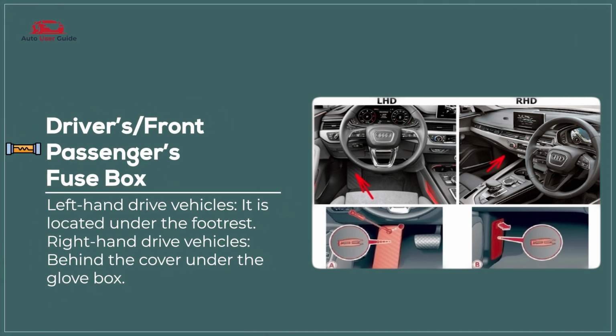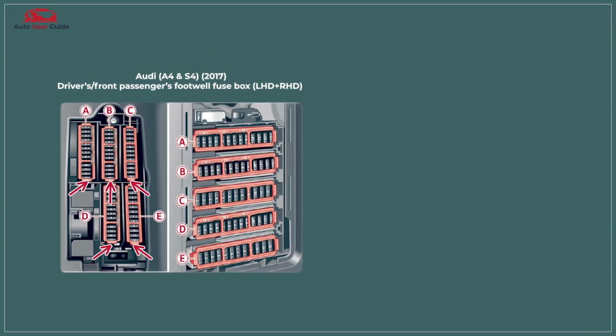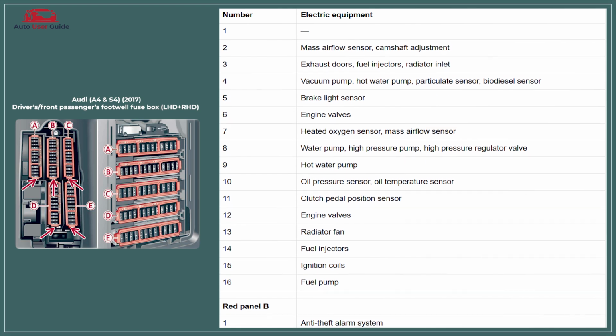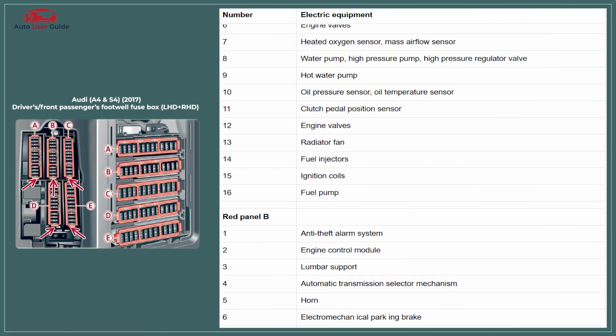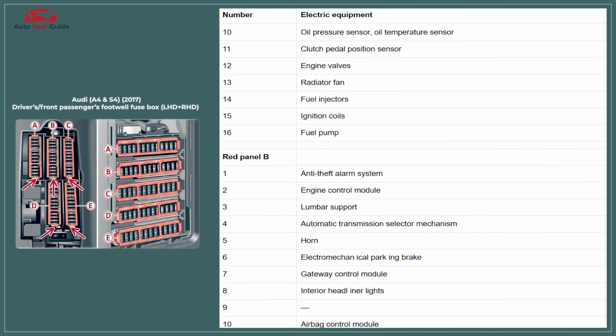Driver/front passenger fuse box. Passenger compartment fuse box, left side. In the 2009 to 2012 Audi Q5, manages and protects circuits for interior components such as the infotainment system, power seats, climate control, lighting, and various dashboard electronics, ensuring safe and efficient operation.